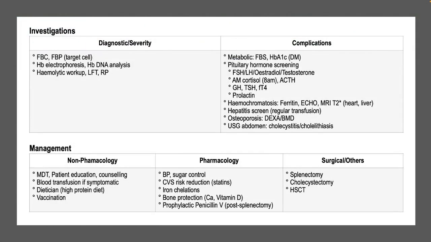So the investigation, I think he has mentioned most, but the important thing I want to highlight is always, if you cannot remember all the other complications that you want to order for the thalassemia patient in terms of investigation, mention about assessing the iron store, mention about MRI T2 star. The moment examiner hears this, I think they will give you marks already. Okay, MRI T2 star is the most important thing. And osteoporosis risk is quite high. Make sure to order a bone scan as well.